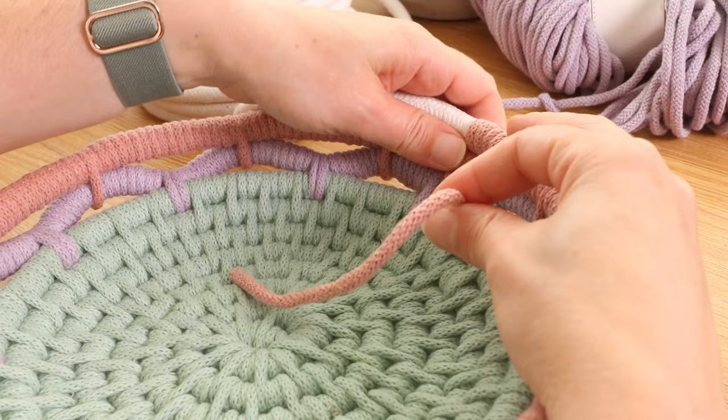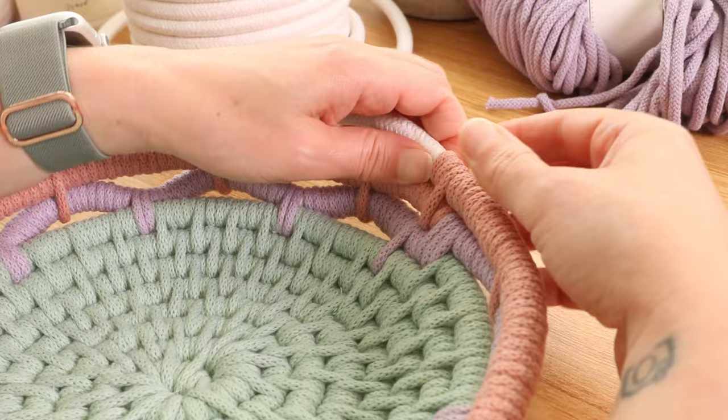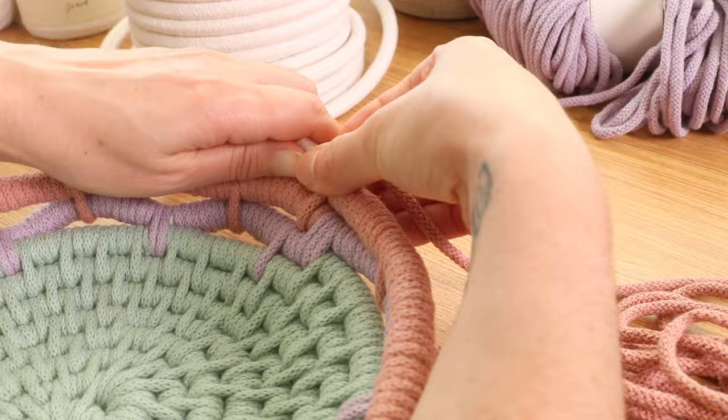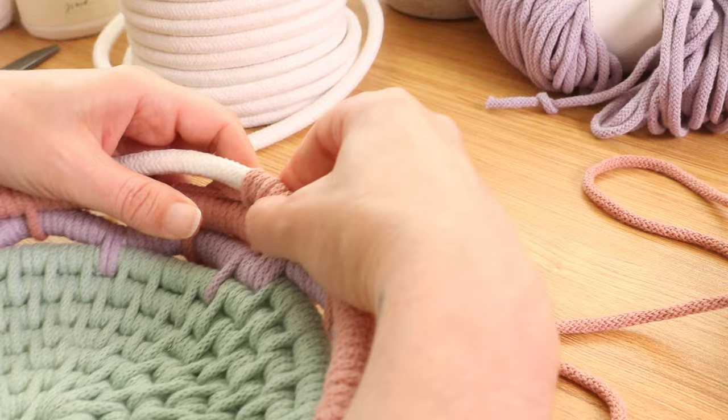Okay, as I finish this round, I'm going to go back to how we were doing the base of this basket. And that is going, you know, every few wraps. But I need to add in another piece of cord really quick. Okay, so that's my third wrap, and I'm going to do one more to make it four. Okay, so now that I'm at my fourth wrap, I'm going to go directly under this pink row.